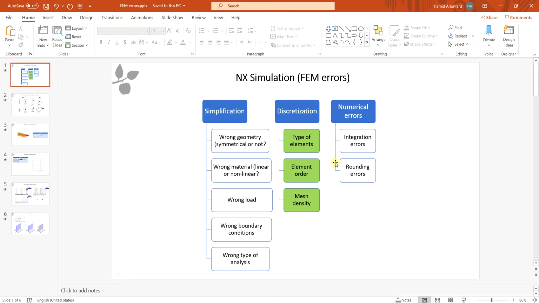The first type of error you may get is for choosing the wrong type or order of the element. And the third one is mesh refinement. Now I'm going to continue with some examples and I will explain each one separately.